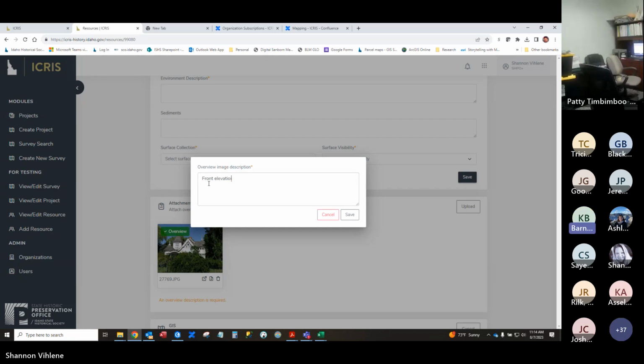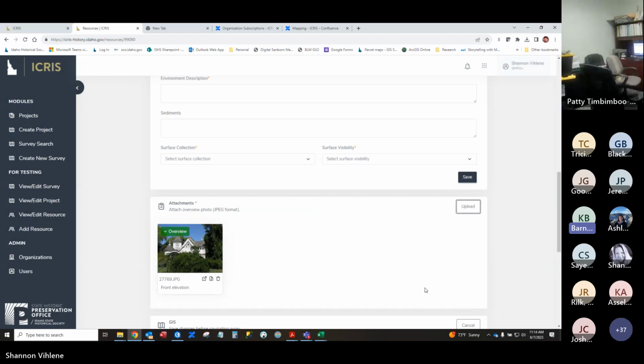Okay, so I have a couple questions too. The first one is, would the database as a whole or specific text boxes be searchable? For example, like artifact type, would we be able to search those things, or is there something we could do, like use semicolons between our artifact types to make it more searchable, or is that something we can't do at this point?